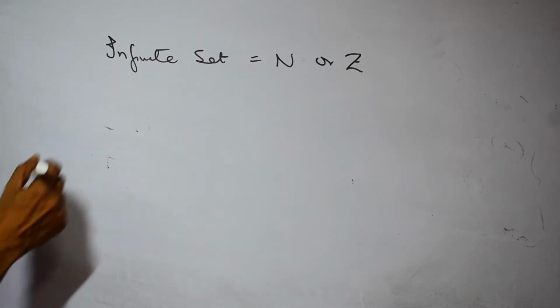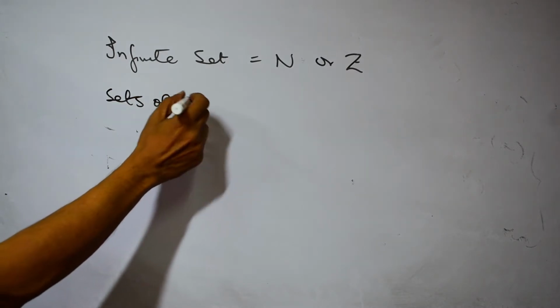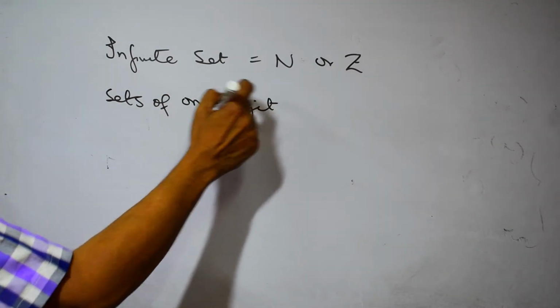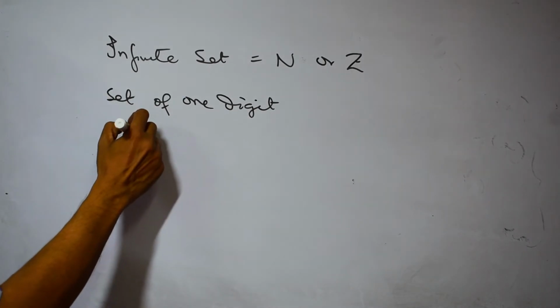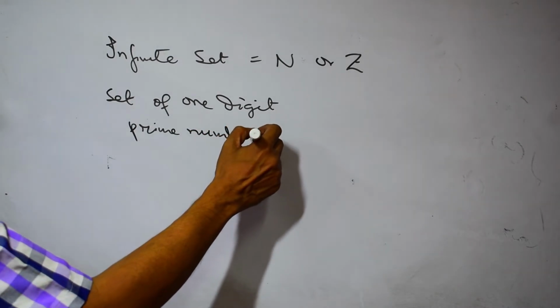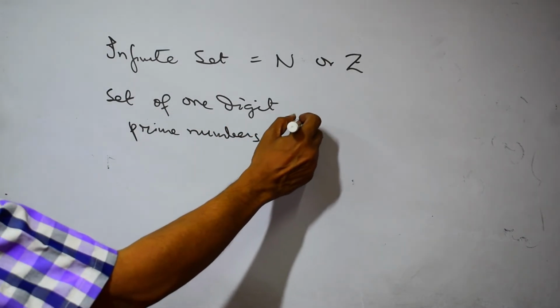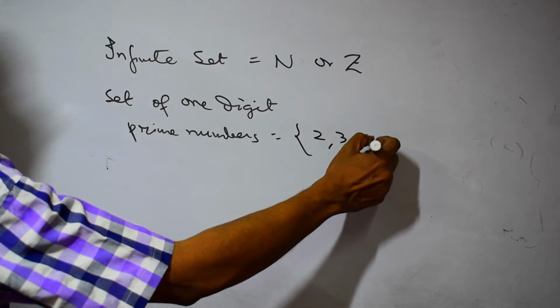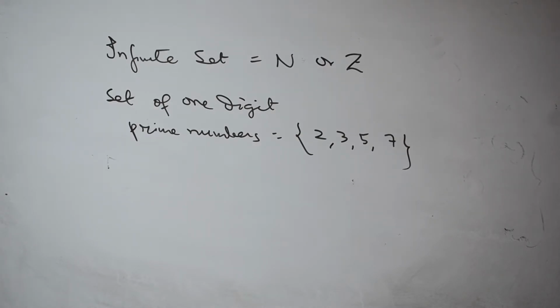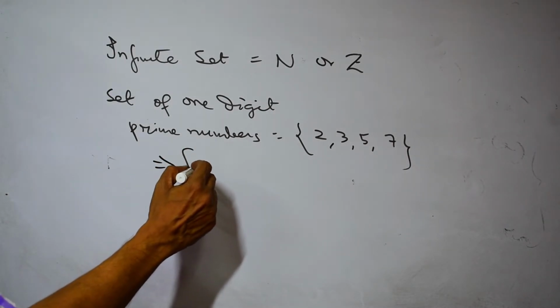But if I say the set of vowels, or the set of one-digit prime numbers. There are many prime numbers, which cannot be factorized except by itself and 1, but the one-digit prime numbers are 2, 3, 5, 7. So it is countable. So when we consider any particular collection, it may be countable or it may be uncountable. So this is finite.